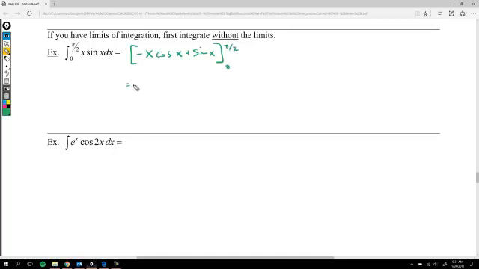Okay, so we get negative pi over 2 times 0 plus 1. So this is plugging in pi over 2 minus 0 plus 0. Right, so we end up getting 1 for our final answer. So you go through the process of integration by parts until you get to the end when you actually evaluate the integral, and you do integration by parts as many times as you need to, and then you plug in your bounds.